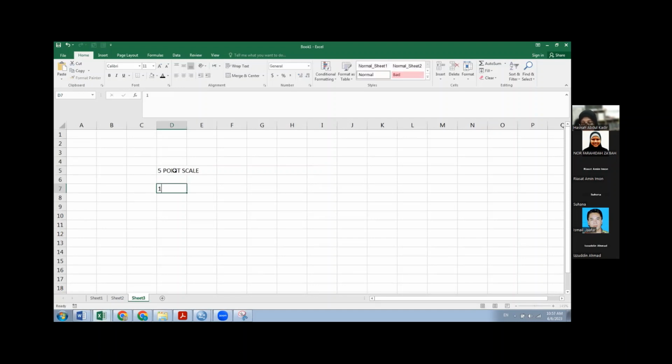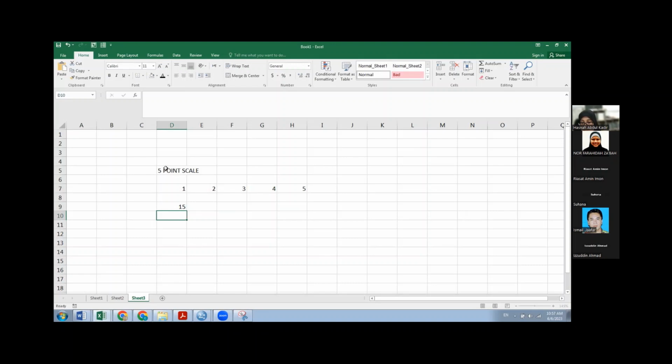So we have 1, 2, 3, 4, 5. What we need to do, you can use a calculator: 1 plus 2 plus 3 plus 4 plus 5. So it becomes 15.